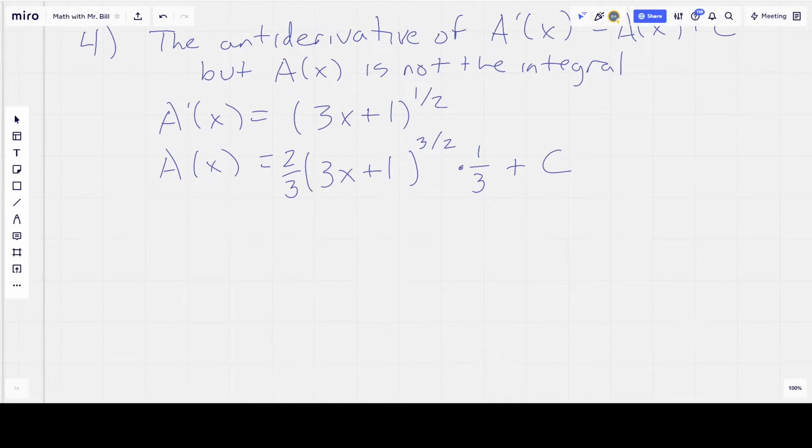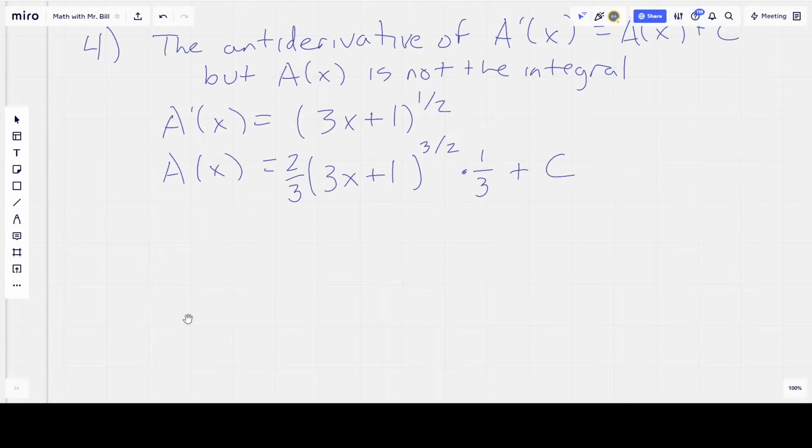So if you're looking at the derivative and you want to go back to the original function, there's no way to say, oh yeah, there's a 5 there. There's just no way to say that. So we added this constant to see if we can figure out what that is later. And if you need convincing that this new A of x is actually the function that we're going to be dealing with, take the derivative of it and see if you get A prime of x. And you'll see you will.